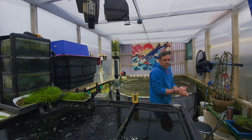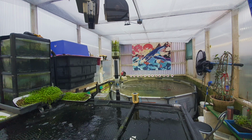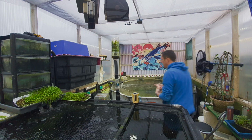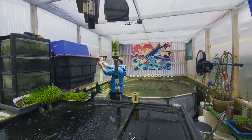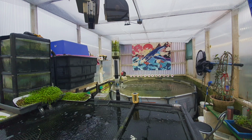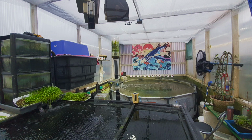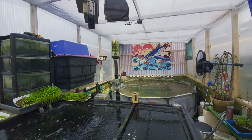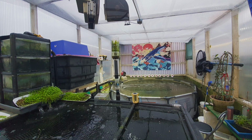So there we go, the spray bar is back on, and I'm happy with that, that's great. What I have noticed is I didn't cover one of the holes up enough, and there's a little fine hairspray of water spraying out, so I probably will have to disconnect that again and put a bit more HA6 on there, so it's not, you know, a rogue spray.